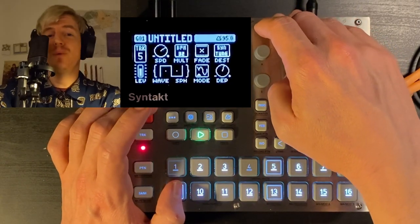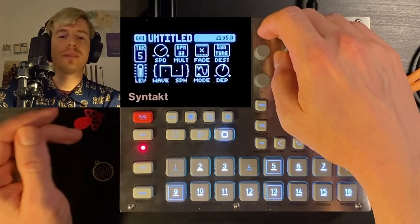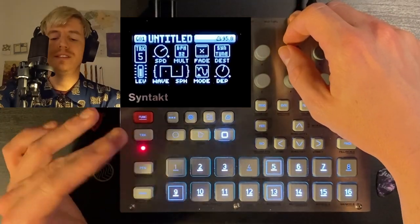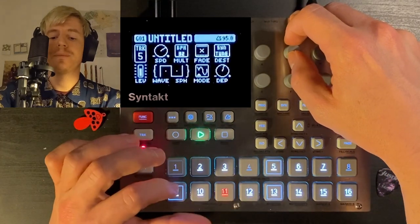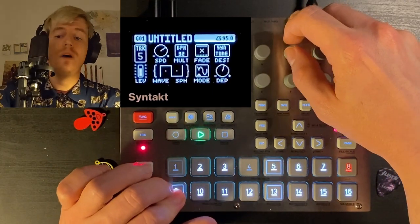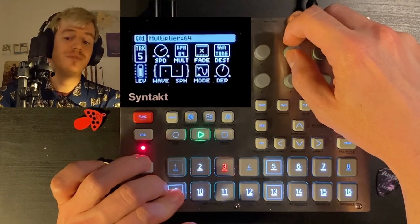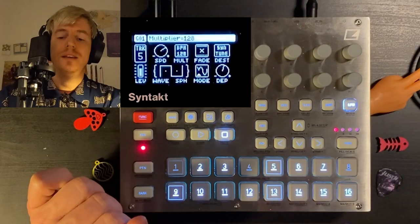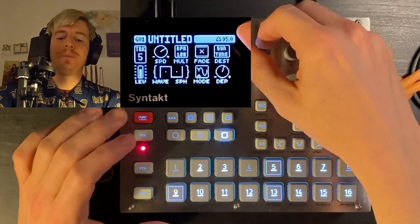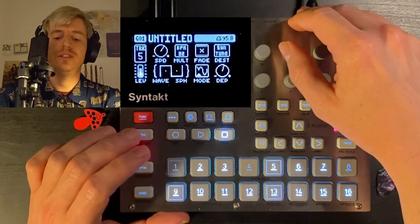1, 2, 3, 1, 2, 3. Triplets. You want to go faster with triplets? Keep the speed at a multiple of 3 and move the multiplier. 1, 2, 3, 1, 2, 3. Easy, right?